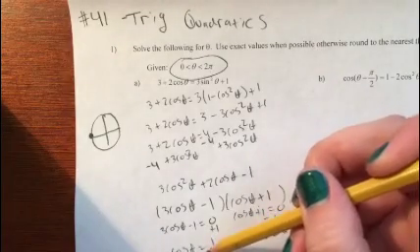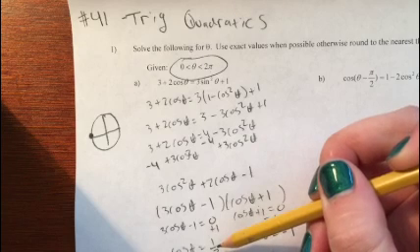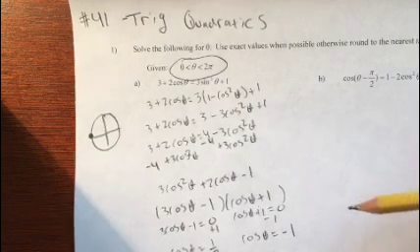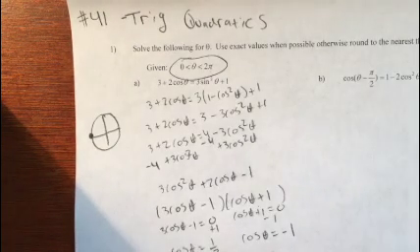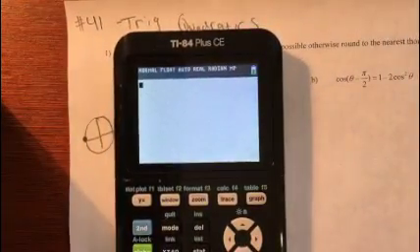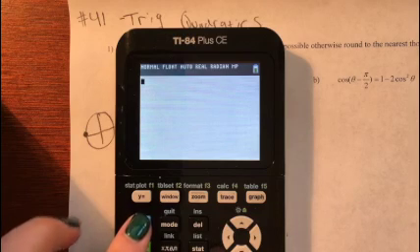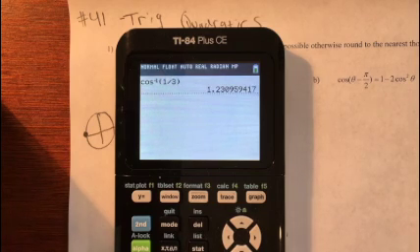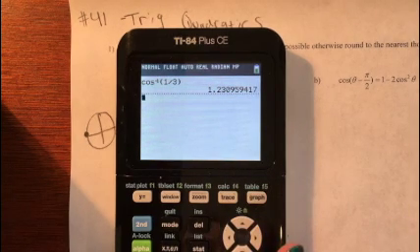And then we also have cosine of 1/3. So cosine of 1/3 is not in a special right triangle or a 30, 60, 90 right triangle. So we have to go on our calculator and we have to do the inverse of cosine 1/3 to figure it out. So on this calculator, you do second cosine to do the inverse, 1 divided by 3, and you get 1.230959417, and we only want to go to 3 decimal places, so it's just going to be 1.231.